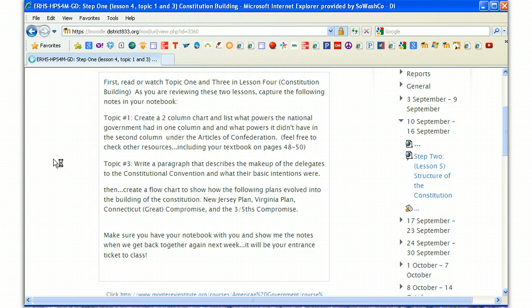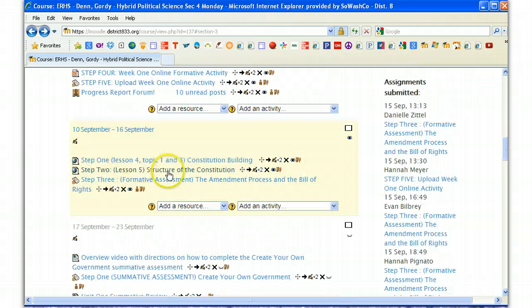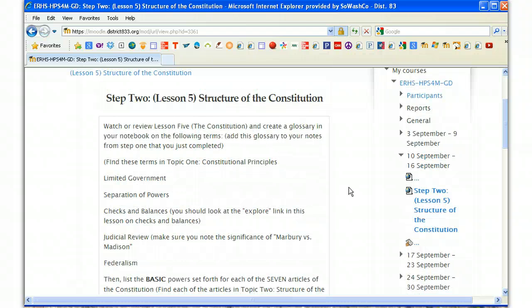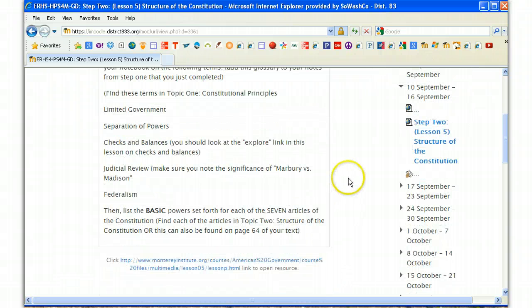You were also supposed to look at, in lesson 2 last week, the structure of the Constitution. This is also going to be very important as you move forward to do this assignment for week 3. And you were supposed to learn about the limits of government, the separation of powers, the checks and balances of our Constitution, and about judicial review. And basically the idea that our Constitution creates a federalist system. And then the different powers in the Articles of the Constitution, you're supposed to break those down.